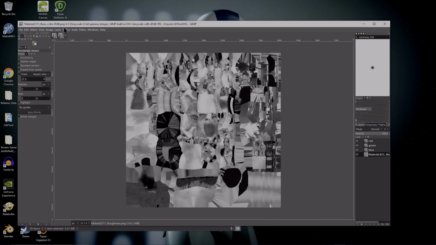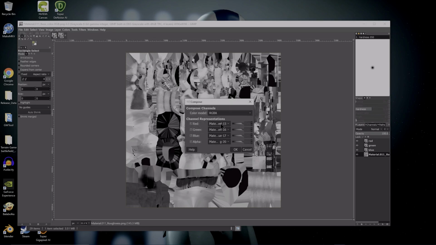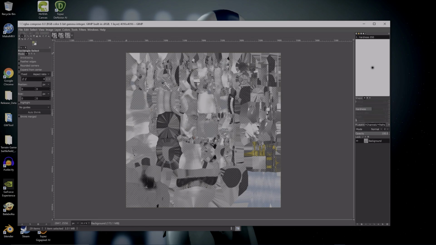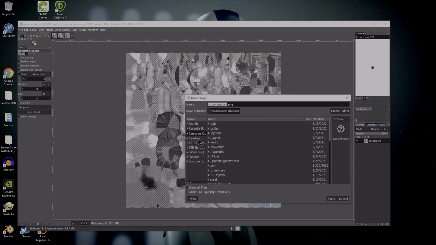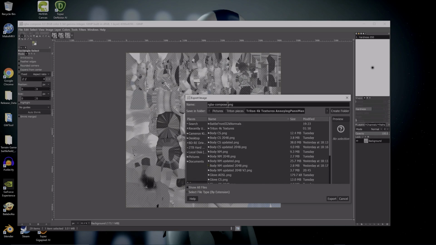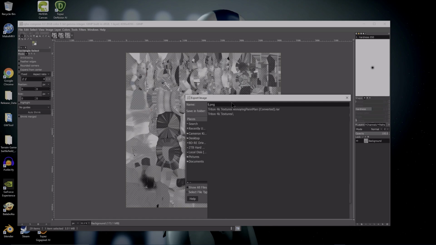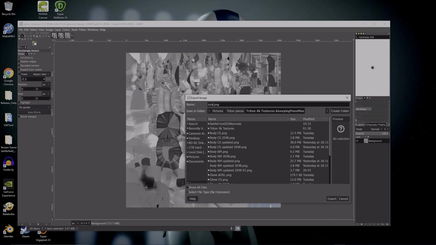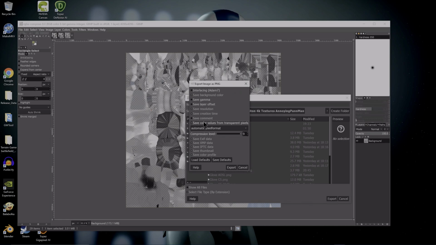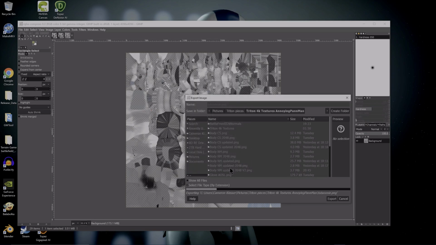Once you're done with your edits, go to Colors, Components and Compose. Make sure Background is clicked if the layer says Background. If your image has alpha, click Save Invisible Pixels as well. While CS can seem to handle 4K or even 8K, the max for other textures is 2048p.